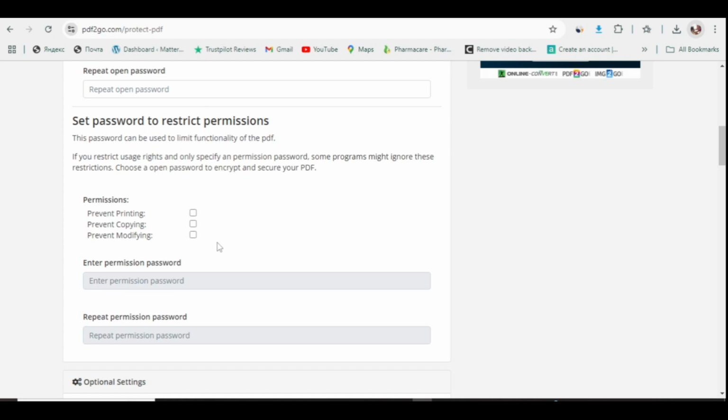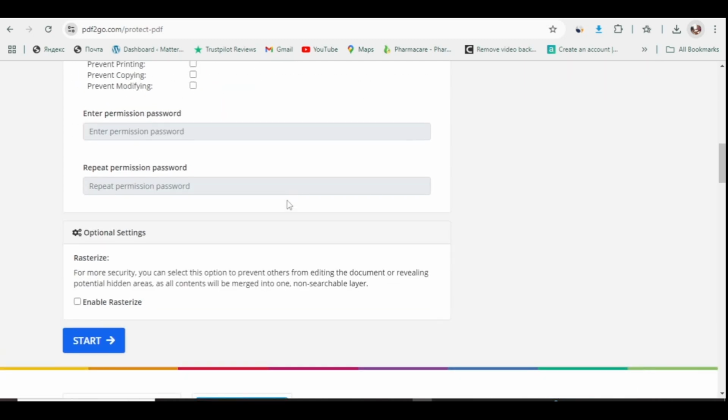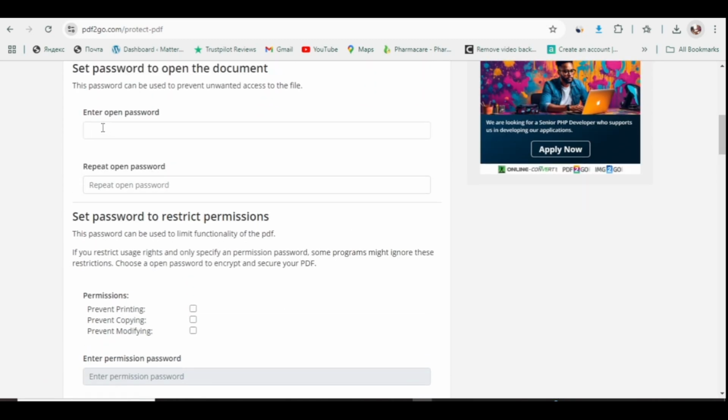So all the time I advise that instead of going directly for just the open password, which means that if the person wants to open the PDF document, he or she must enter the password before doing that, you do the restriction. But first, for education purpose, let's do that so that you guys will learn this.